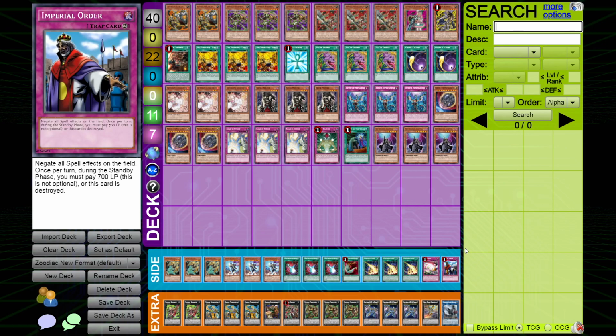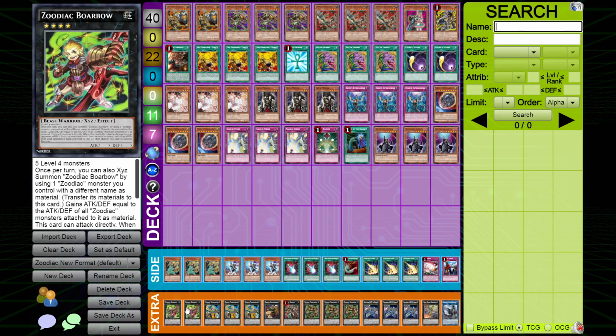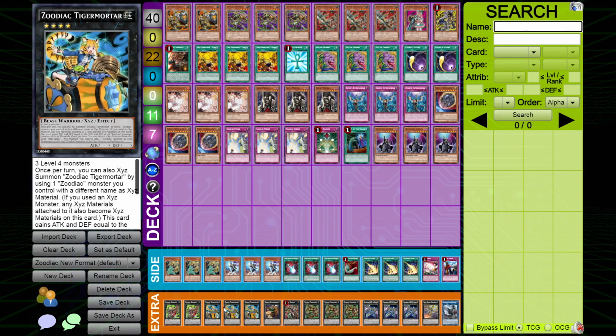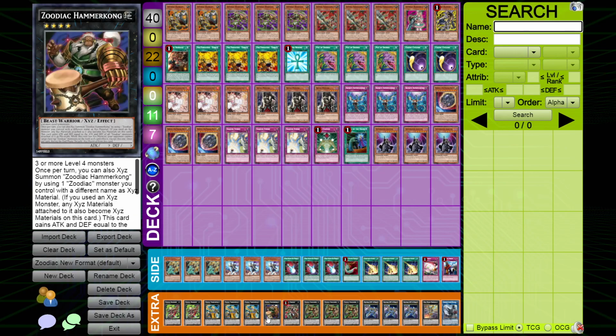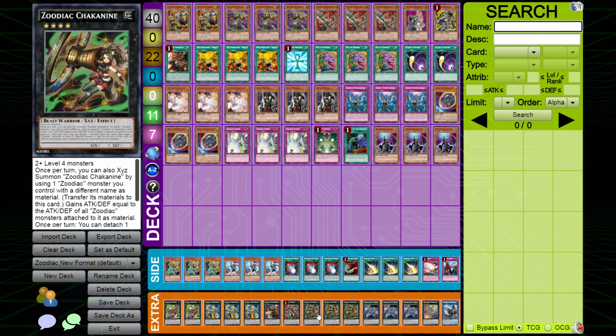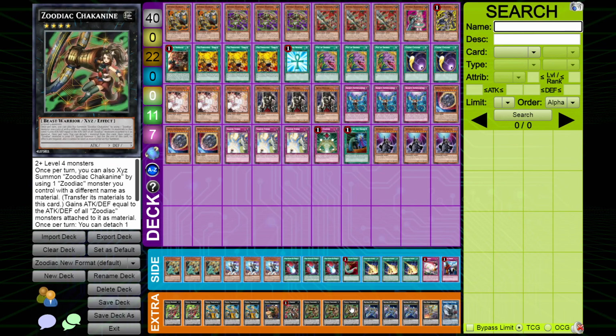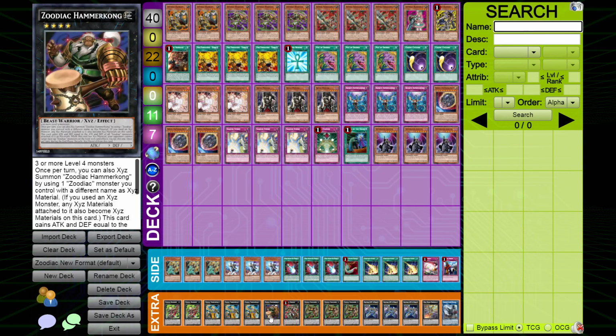Now we go over the extra deck. 2 Borbo. You don't need more than 2. You attack twice. You have 3 Zeus, 3 Tiger Mortar, 1 Hammer Kong, and 3 Chokanine. The reason I decided to swap from, I think I was at 2 Chokanine, to Hammer Kong, my reasoning was, why should I play 2 Hammer Kong instead of just 3 Chokanine? Because there's going to be a moment where I need a third Chokanine, but there's never going to be a moment where I need another Hammer Kong.